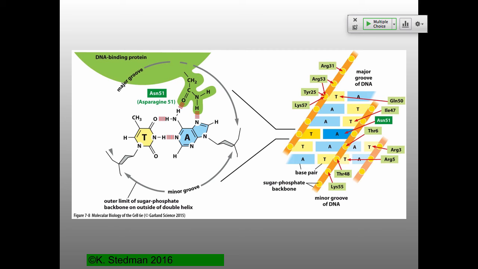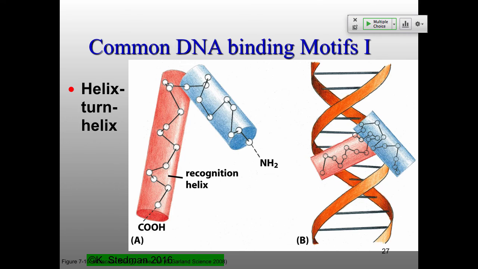Now, you can make some predictions. And these predictions are what we're going to be looking at on the next couple of slides. These are motifs. So these are parts of your protein that are going to have a function, but not by themselves, only in the context of a complete protein. And one of the best known of those is what's called the helix-turn-helix motif. And what is it? It's an alpha helix, with a short stretch of amino acids, and then another helix.